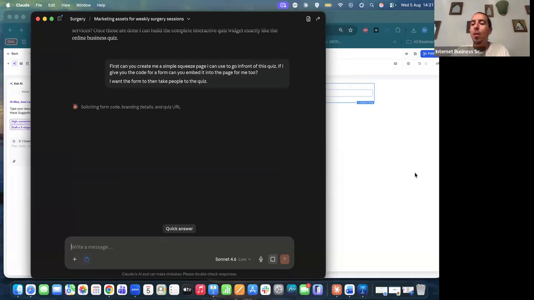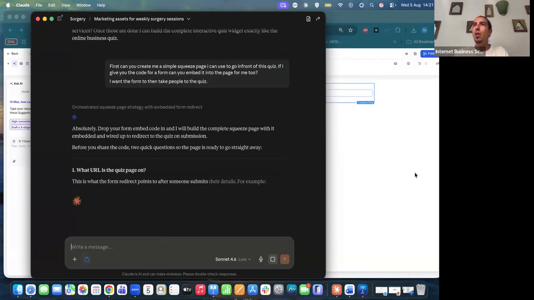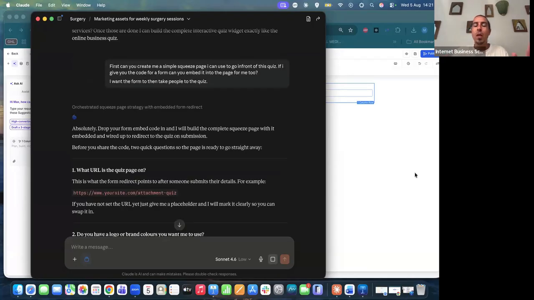When I explain the term squeeze page, everybody just think of it as a sales page, basically. So we're getting people to a more informative page just to give them more detail about what they're going to be going into. So for this quiz, for example, we want people to be able to go there and see what it is, what it's about, what they're going to get, and what they need to do now, which is enter details into a form. Okay, does that make sense, Bimby? So essentially, it's like a sales page, just a simplified one.